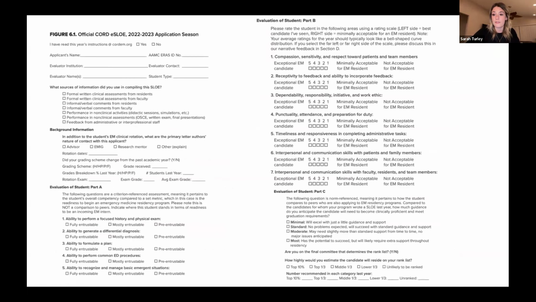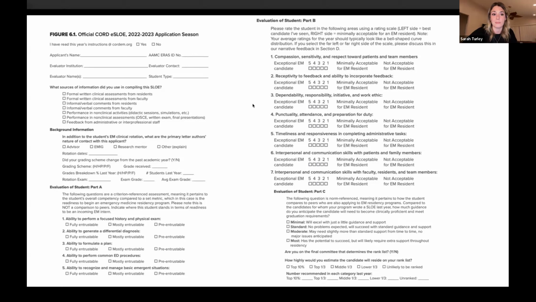This is an example of this SLO. This is actually from a booklet that is given to you by EMRA. I have it on the next slide linked, but this is what it looks like. So you can see it is a quantitative, not qualitative evaluation of how you did. So every shift you'll work, so you work like 14 shifts in your audition, you'll get a little evaluation at the end of your shift. That'll be given to the doctors. They'll all sit down at the end, whether it be the program director, the APD, or the clerkship director, and they'll write this letter based on your evaluation.